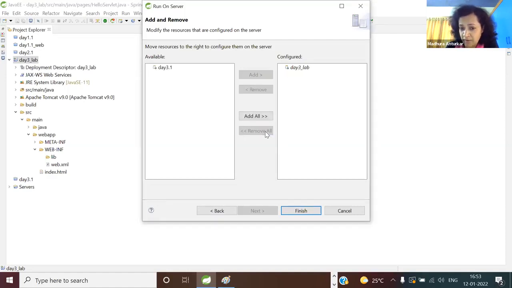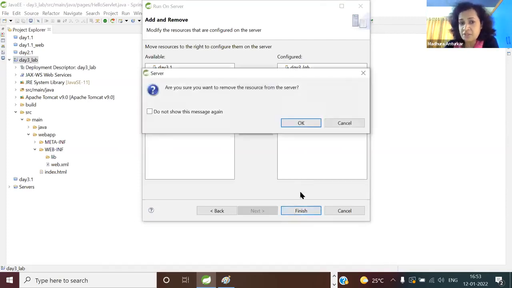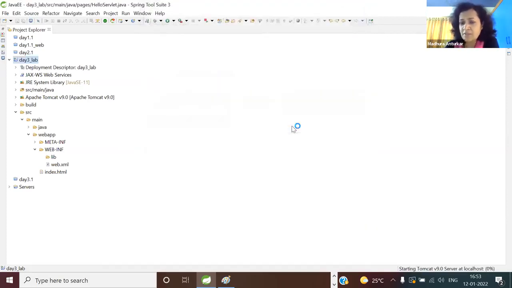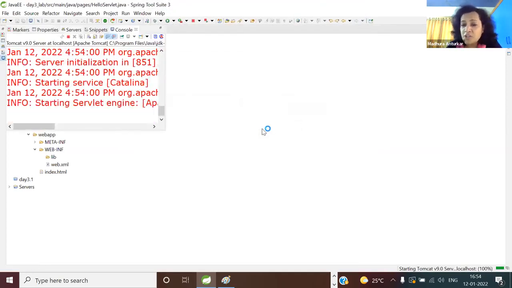So say remove all. So are we deleting anything or is the web application getting undeployed? Answer is undeployed. Are you getting it? So we are just uninstalling that earlier one, keeping the day 3 lab, and then you can say happily finish. Say okay, yes to remove and watch the console.